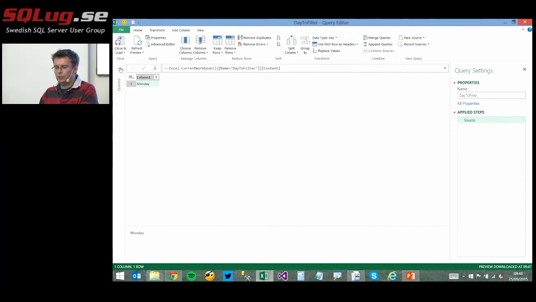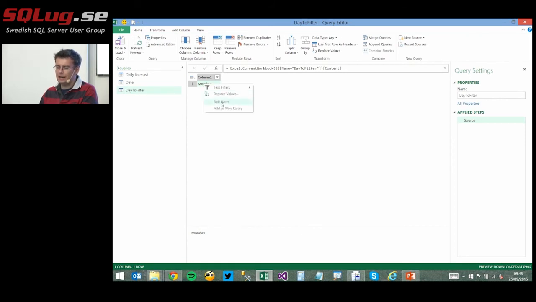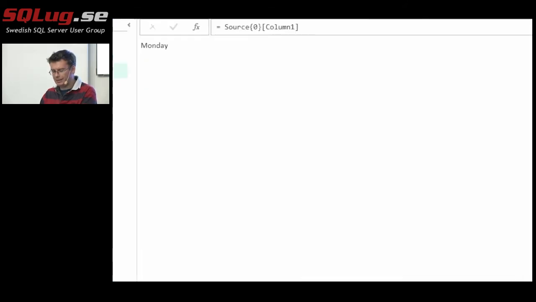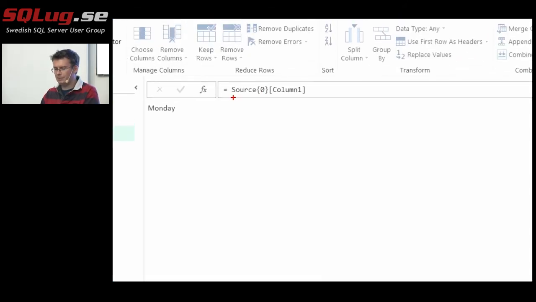Now, this is a table. The query returns a table. I don't actually want a table. What I want is the text inside that table. So the easy way of getting that out is to right-click, drill down. When I do that, an expression gets built here. So Source is the name of the previous step that returns that table.